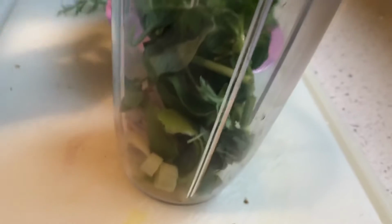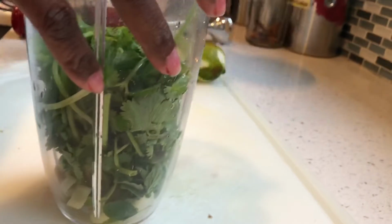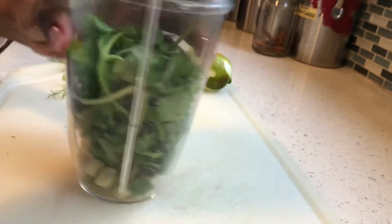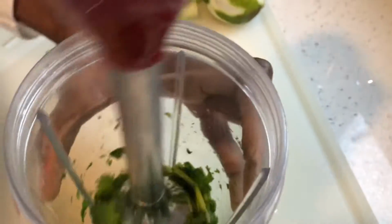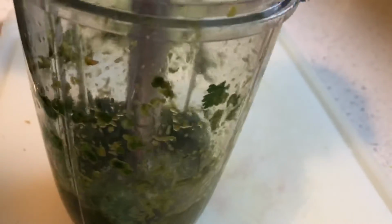And I'm also going to add, I told you that there was ginger in there, and I'm going to add also some cilantro. So this is going to be our flavors, and I'm going to start immersion blending this. I'm adding water to this to get it going because I'm not using the onions, so I needed some water to get this going.